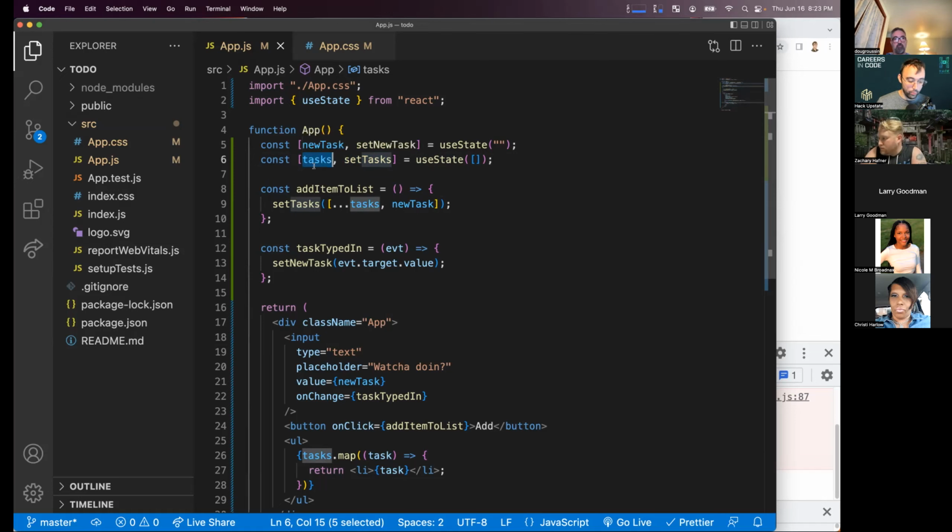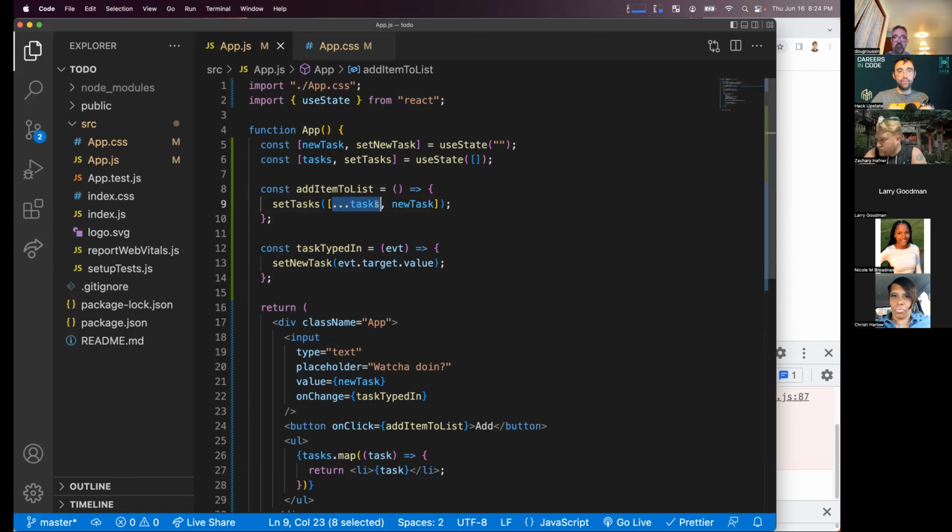So instead, what we do is we say, hey, set the tasks to a copy of what is already in the tasks. Go get the tasks and spread them out into this new array that we just added. That's what the ...tasks is doing.